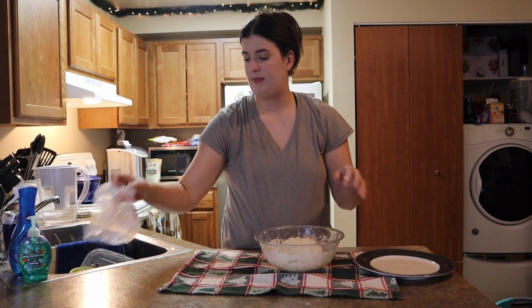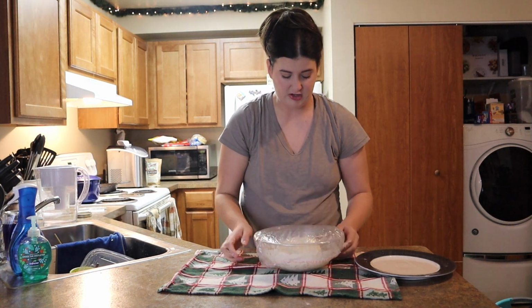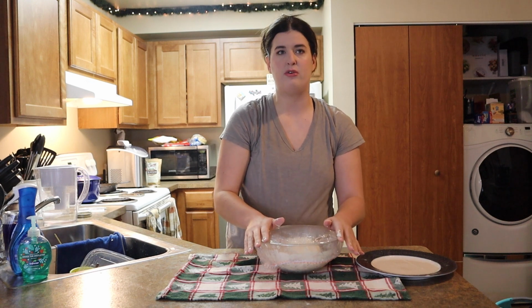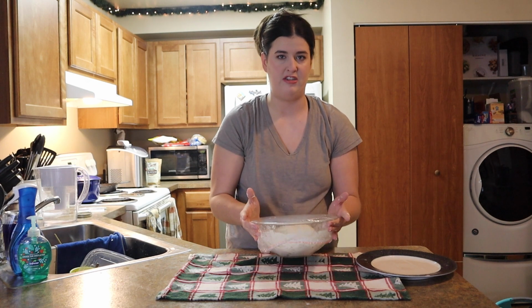I'm gonna cover it back up again. I forgot I bought these little bowl covers that I can use. So I'm gonna cover it with my bowl cover and let that rest for another 30 minutes. I'll do a total of 4 stretch and folds. So I have 3 more left with 30 minutes in between each set.